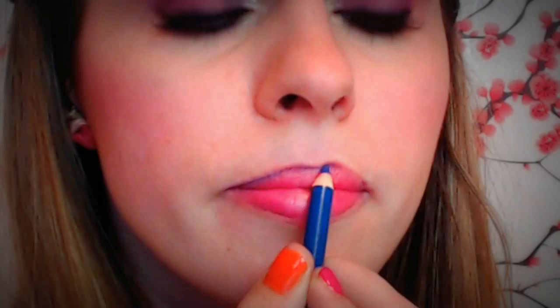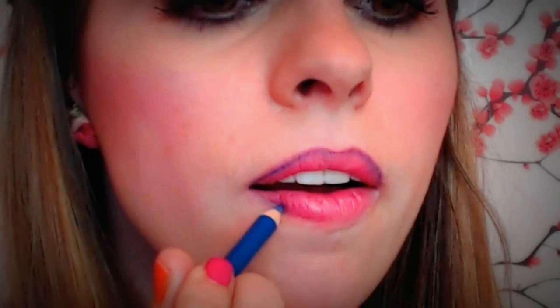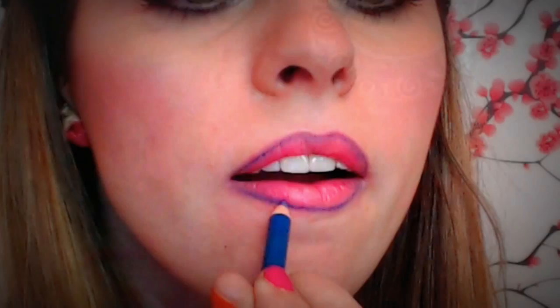And now we can apply the fun spring colors! First, start with a blue lip pencil and draw around your lip line with it. I'm using Ocean Blue by Jordana. Then apply your favorite bright pink lipstick. Then press your lips so the colors can blend in together. I absolutely love this fun color combination together and I call it the sunset kiss.